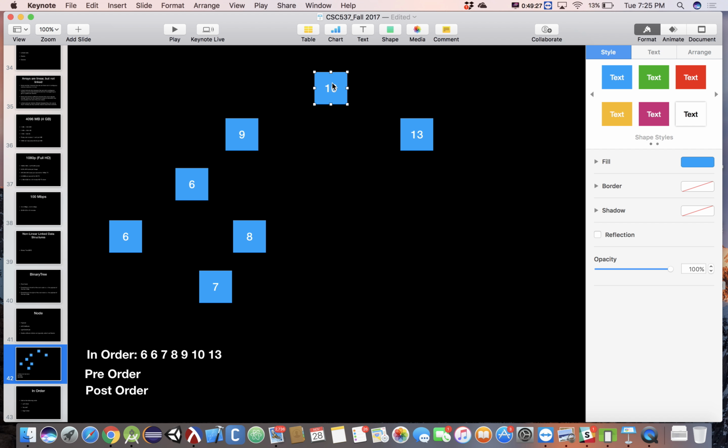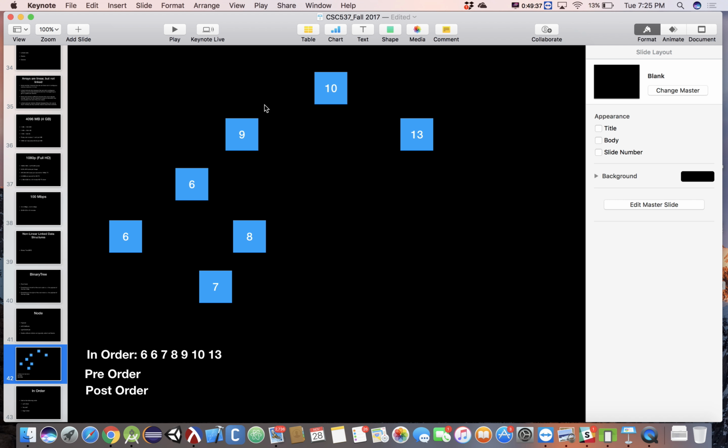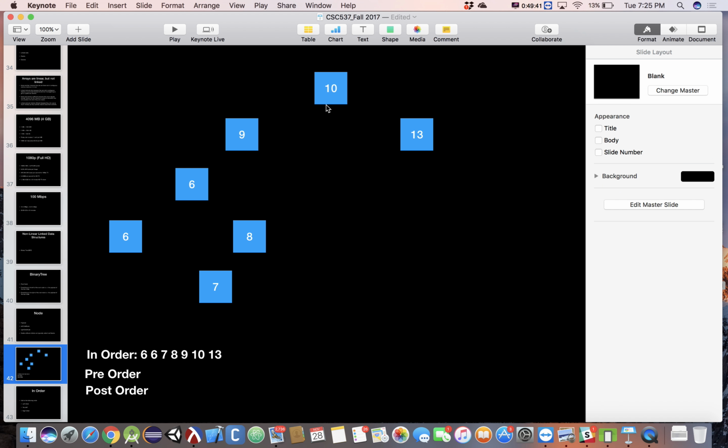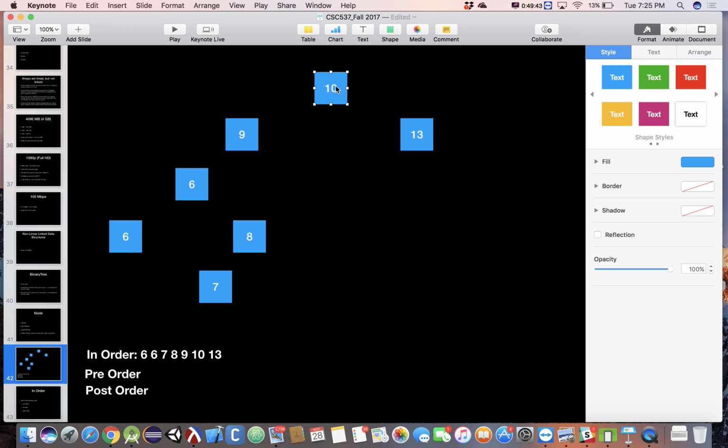When I say visit the left node, then the right, or visit the left node, then yourself, then the right node, that's happening on a per node basis. So when I first start off and I'm taking this entire tree as an example, I'm saying, here's my node. Visit yourself in order. He says, okay. So the first thing I'm going to do from this guy's perspective is he's going to visit his left child.